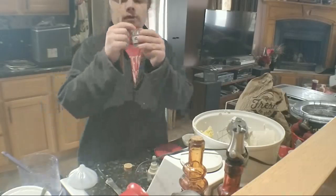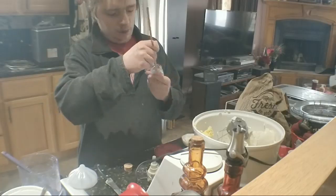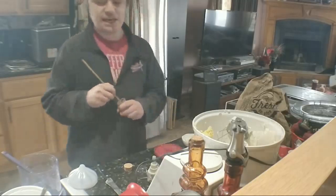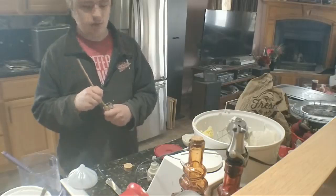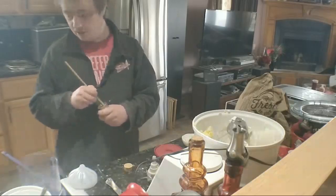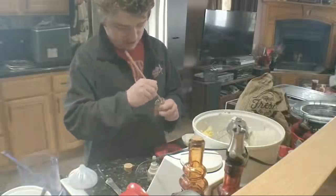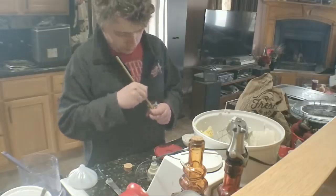Because the saffron starts out as these long little threads. And for reference, if you're new around here, or if you haven't heard me talk about saffron before, this is 0.035 ounces, and it is $9.99. $10. Which is better than the other saffron brand that I used to get, which was Spice Islands, which is 0.03 ounces, and it was $18.99. And then you can get some saffron that's like $20. I don't know what's special about that one. Or, no, like $24, sorry, for that. Usually I leave the saffron whole, and then I will just crush it up a little bit.